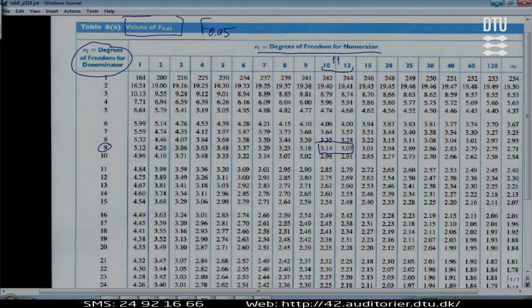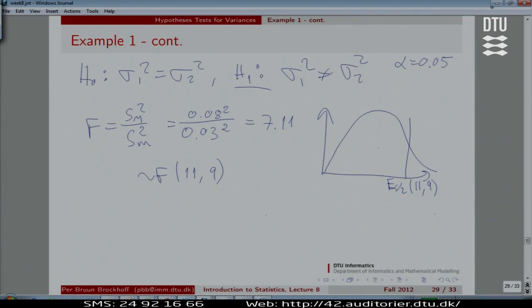Then we have seen that the 5% point of this one, 11.9, was 3.1. Actually, to finish this question, I would be going for the 2.5% point. Well, that's actually not even the one I was looking at.